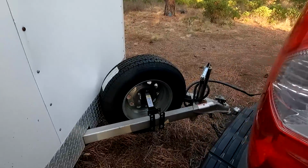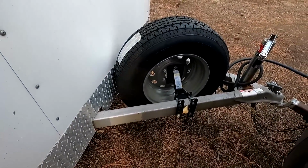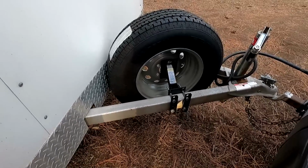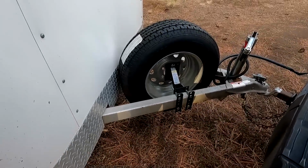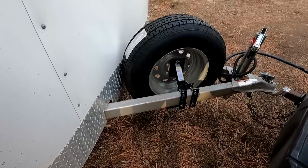I just did this. This is the spare tire carrier. And I went back and forth about where to put it. You know, every option has some disadvantages. This way I lose a little clearance on the bottom, but if I had it on the outside, my turn radius would be severely impacted. In fact, I couldn't even park at this angle. So I put it inside to get it out of the way. I don't know if that's where it's gonna live forever, but that's where it is for now.